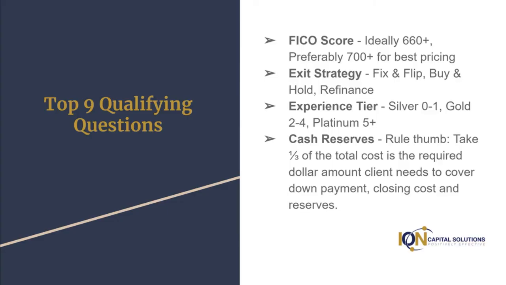So again, when we're talking to people and having these conversations, if they tell me that they have an issue with their number or their number's low, my job right then and there is to let them know, because of that, you're going to be in one of the lower tiers. And so you can expect to pay a little bit more because of where you're at right now. So even before I give them the true quote, I'm already preparing them in their heart and mind. This is not going to be as cheap as if you had a 700 FICO score. So again, managing the expectations before I go in for the kill.